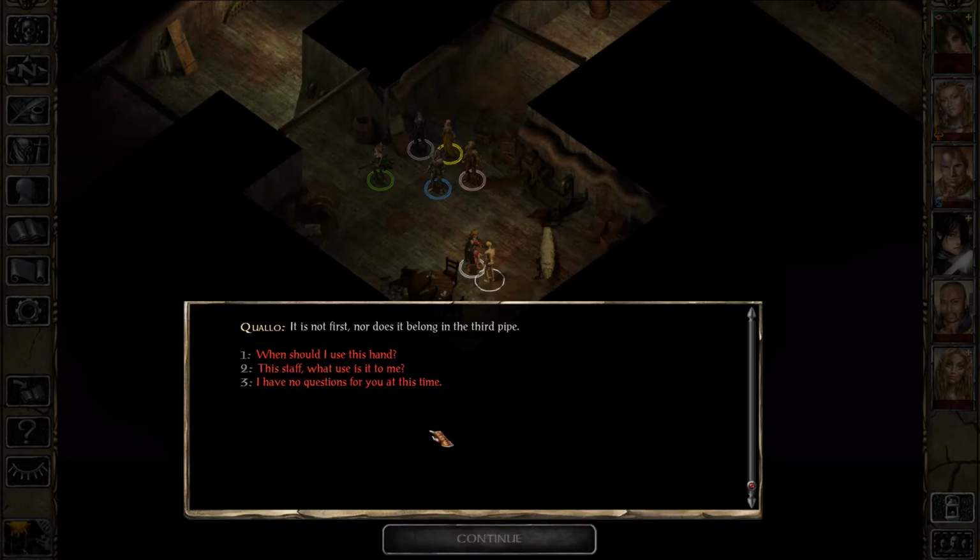So we can ask about this ring, and it's apparently not the first and not the third in the sequence. The hand is supposed to be first, because it was Vala's hand that cast the One into the depths. His suffering is of prime importance, so that means it has to be inserted first. And the staff shall seal the bargain, so that means that it has to be last.